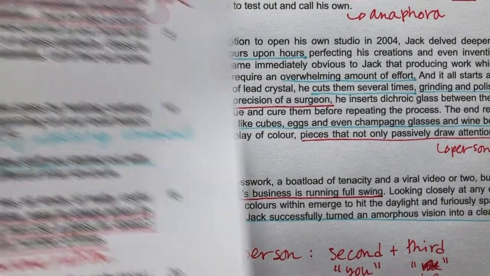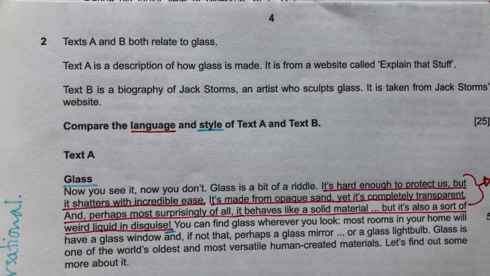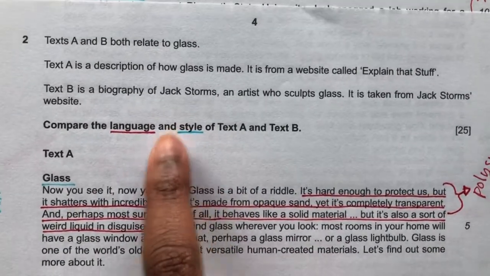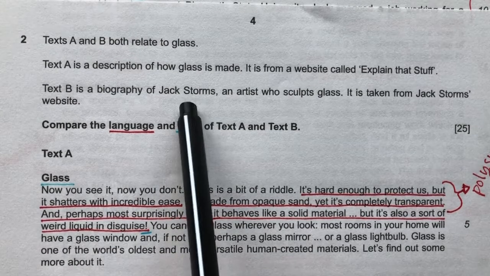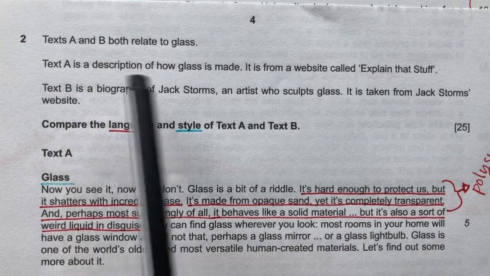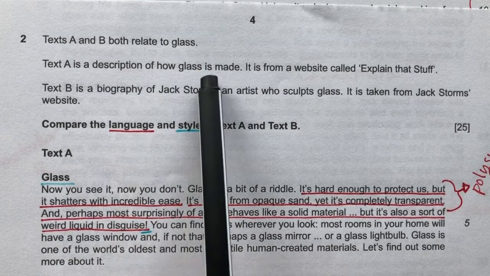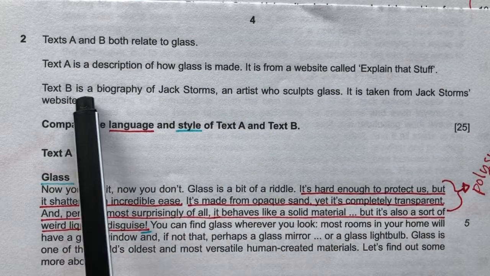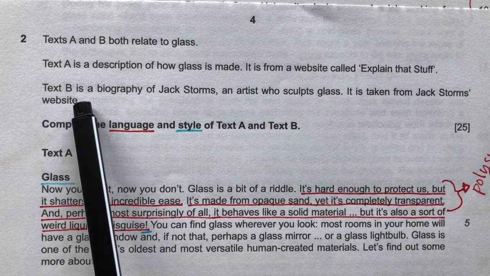Okay, and if you want to take it further, a reason why you have the difference in tone is if you just look up here, when we're reading the question, it lets us know that text B is a biography from Jack Storm's website. Okay, while text A is a description of how glass is made from a website called Explain That Stuff. So this is Jack Storm's website. So his website wants to showcase him in the best light possible.